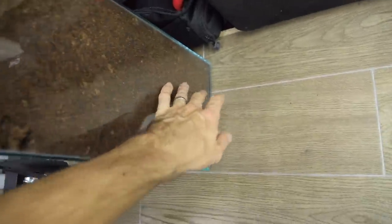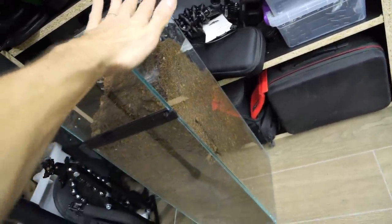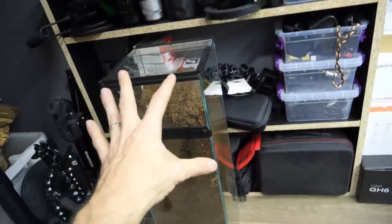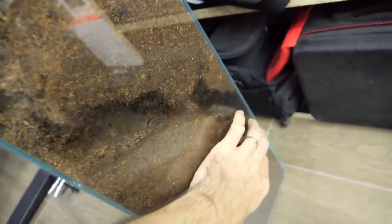Inside I have like half a meter of substrate, actually exactly half a meter, because this is a 60 centimeter tall enclosure. And the reason why I have a lot of substrate is because I put a fossorial tarantula and I wanted to see how deep it will dig, and I can tell you that it dug a lot. Just look at this. It started here, of course, and then if we turn the enclosure, it went right there. Is the tarantula, you see, Pelinobius muticus, the king baboon.